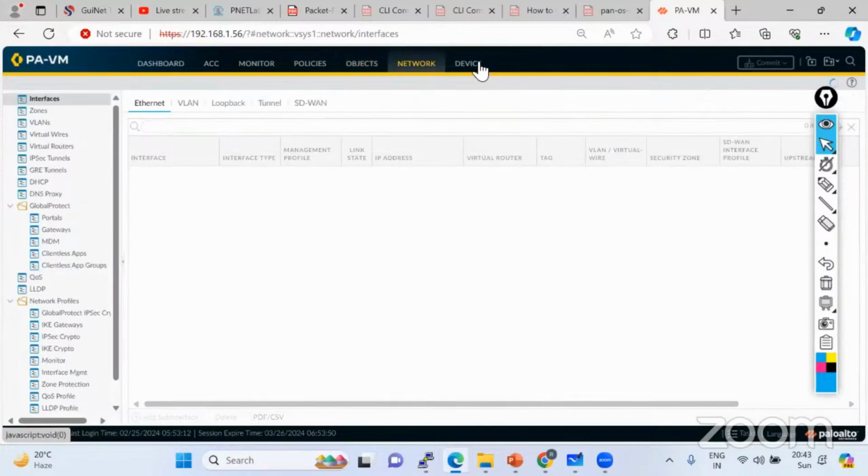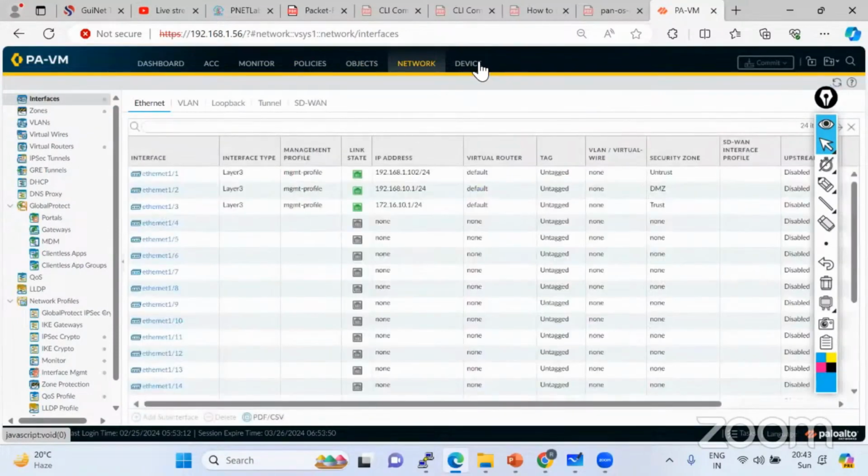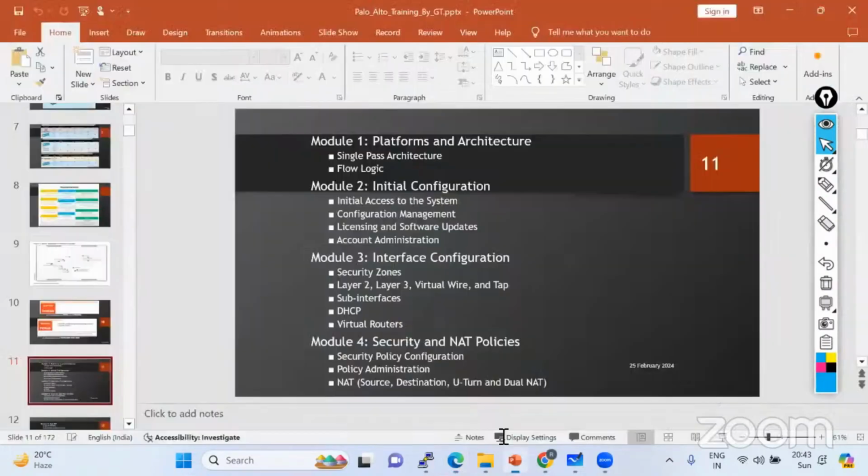So it's just an overview, but when we start step by step configuration and step by step deployment of this firewall, we will have a very good understanding of how this configuration happens. That's why here is the initial access of the system configuration management, day zero. So we'll start with very day zero understanding. Let us suppose you are an engineer sitting in the security SOC, and you have to understand how a firewall is configured from day zero.